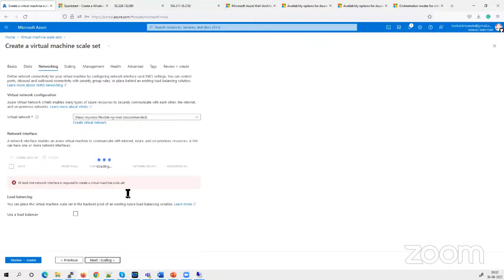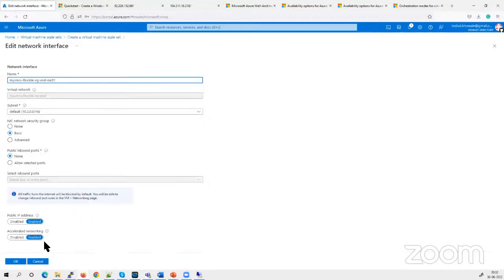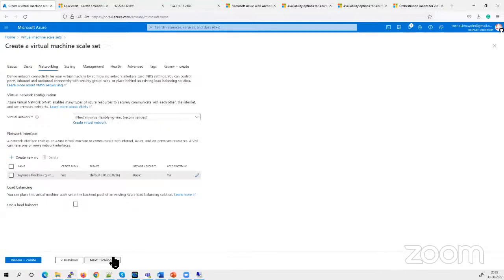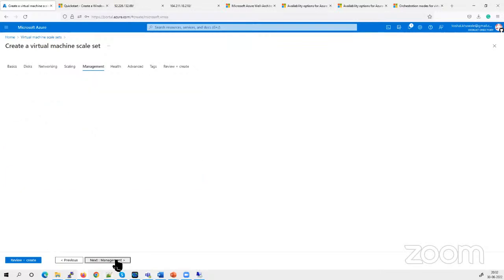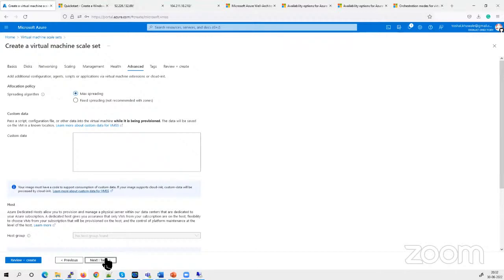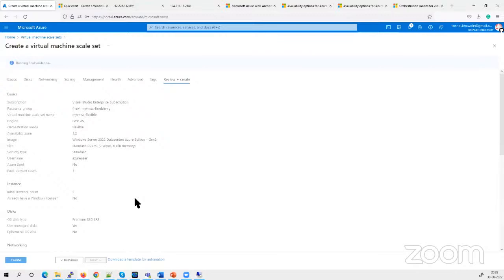Networking, let us enable the public IP address. It is enabled by default. Then scaling, I will keep manual scaling. Management, nothing there. Health, I don't want to do. Advanced, next, review and create. Validation passed. Let us go and create it.